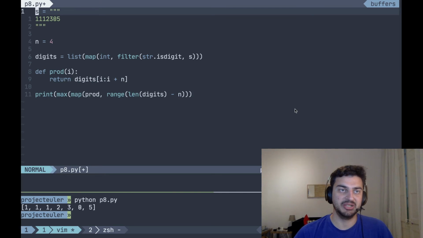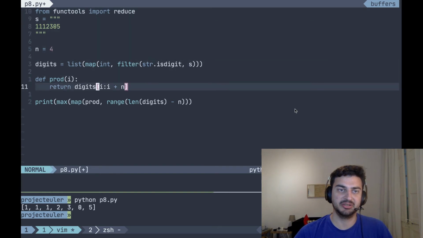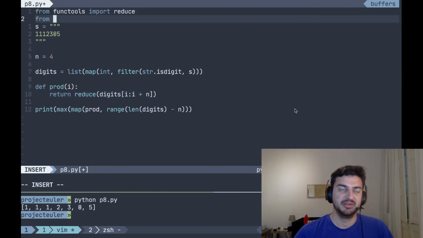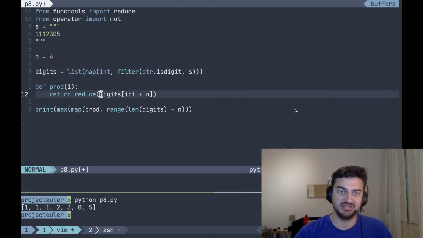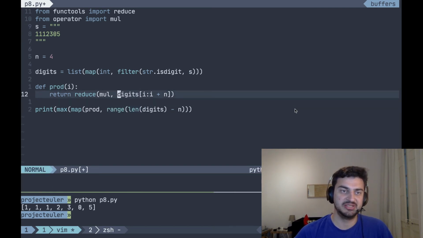To do that, we can import from the functools package the reduce function and call it here with the value, and the function to be called, we can actually use another function from a package called operator, which just implements some mathematical functions as functions to make this more readable. So we just reduce it by multiplying all the digits, and I think this should be enough.